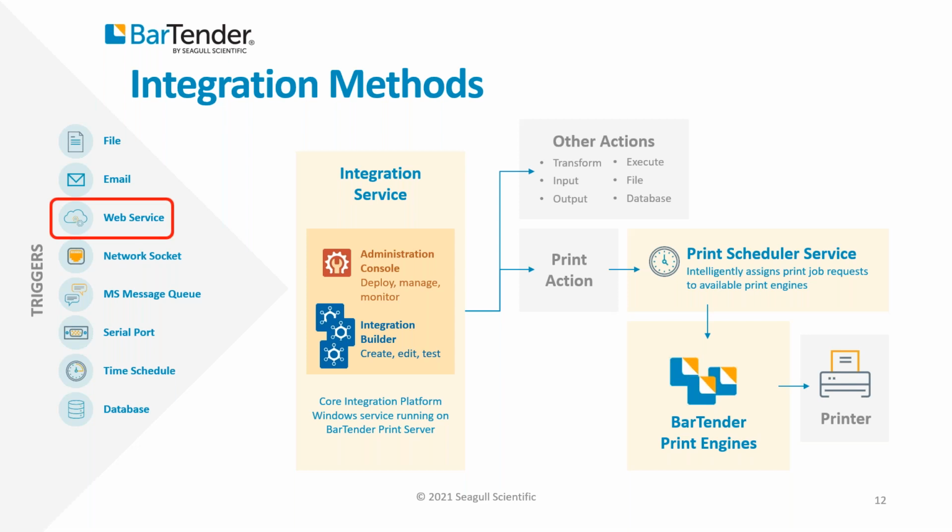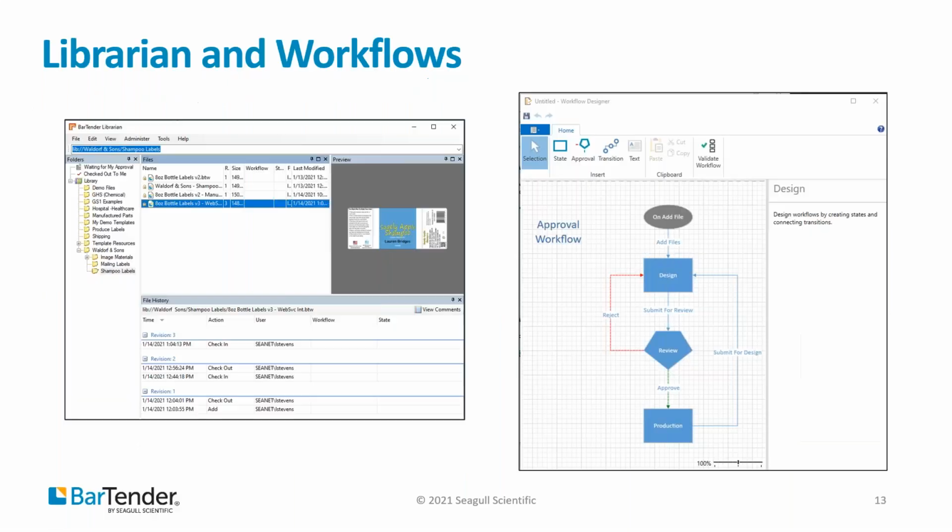And web service is fast and it has built-in response capability, because it's not just enough to tell BarTender, hey, go out and print this label. You want to know that it actually happened. Or if it didn't happen, why? What was going on? And that requires a feedback loop. Now, we can do that feedback with any of these triggers, but web service happens to have that feedback loop built in. And this is why web service is becoming one of the most popular ways of communicating, not just to BarTender, but to almost any other kind of system.